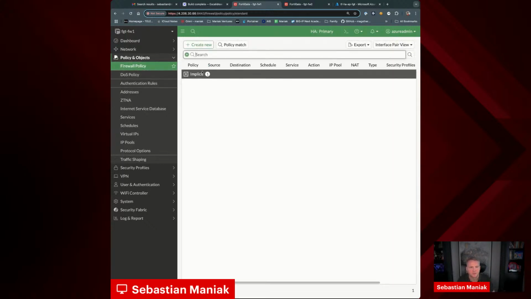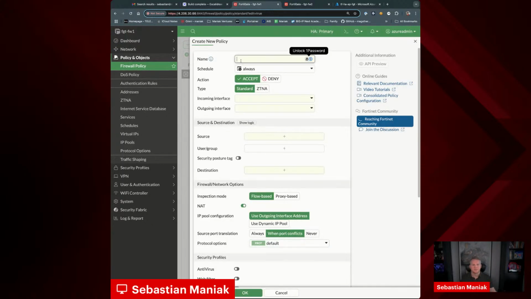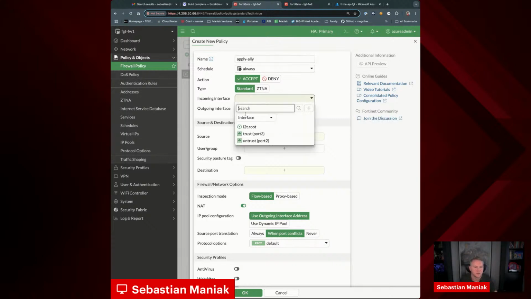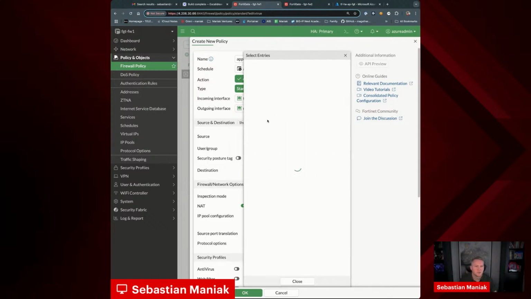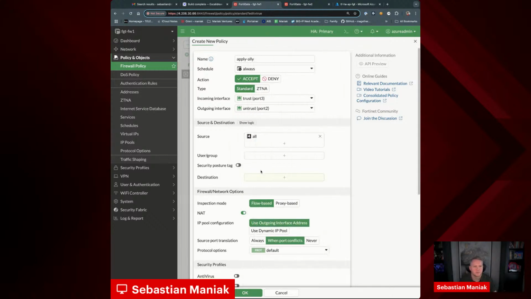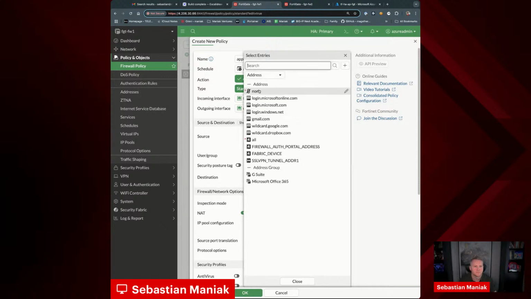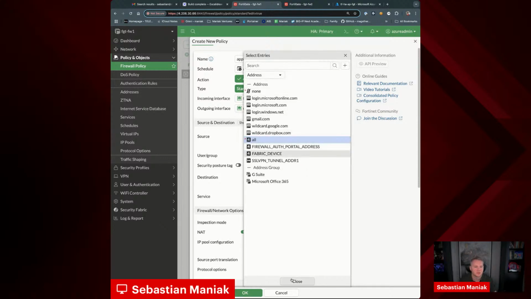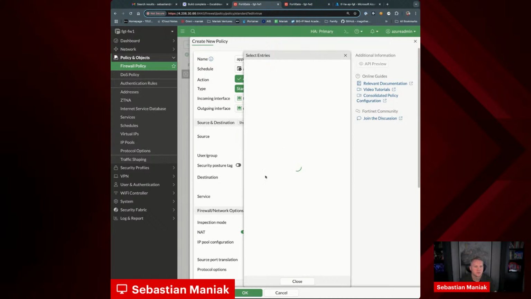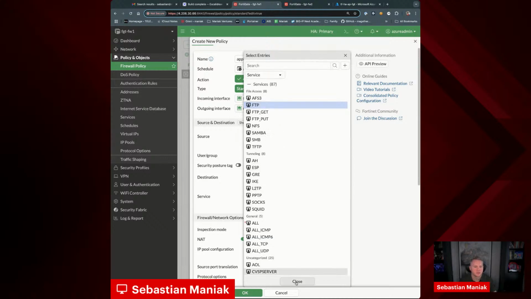And for example, if we create a new policy, just as an example, apply all to untrust to trust. Let's say source all, destination all. Just as an example, service FTP.